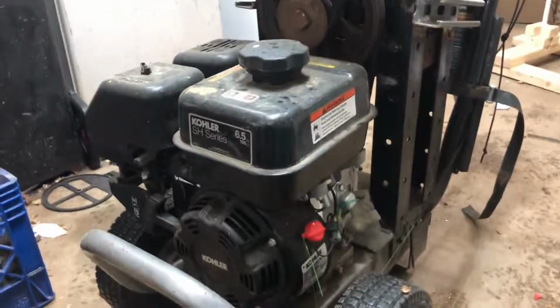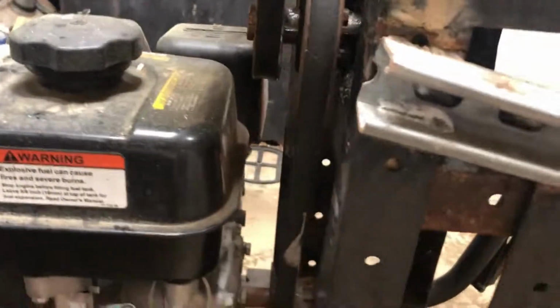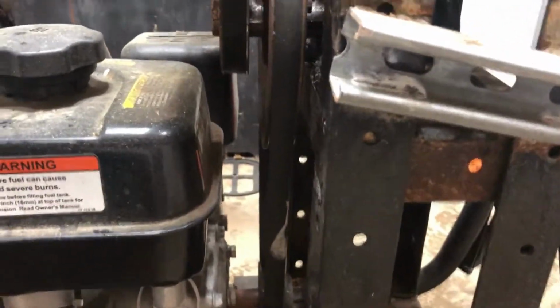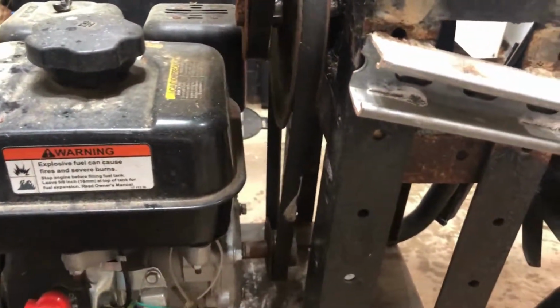So to start off, this whole thing was a pressure washer. That's right. As you can see, I think it says M2M 2700 PSI. I was walking around and I saw the horizontal shaft on the motor pump and realized I could just slip that off and put a pulley on it to run a belt and run whatever I wanted to. So that's what I did.